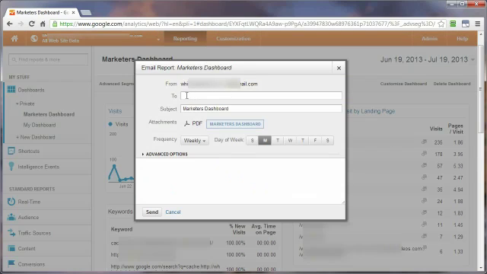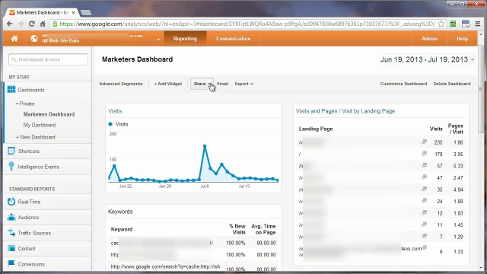You can decide who you want to email it to, and if you've got certain groups defined in your Gmail account, then you can start typing in the name of that group and it'll populate this with that group name. And this email will be sent out to everyone within that group. And you can do so on an automated basis to be done weekly, daily, or just this one time. Pretty nifty.